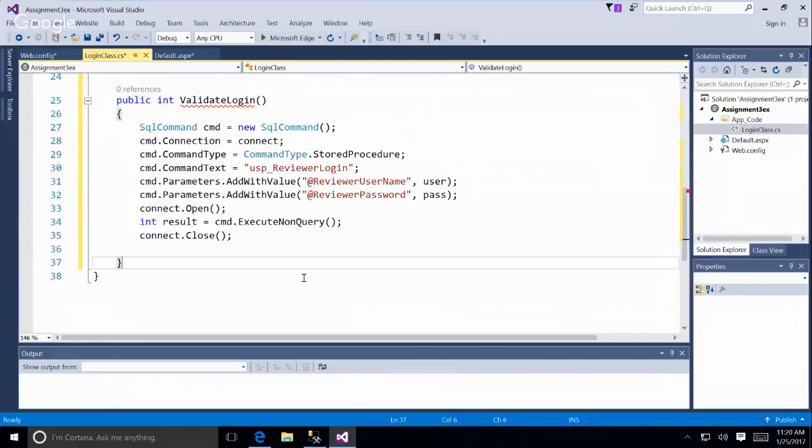So I'm going to add another method. Am I going to confuse you? Probably. This will be private int GetUserKey.